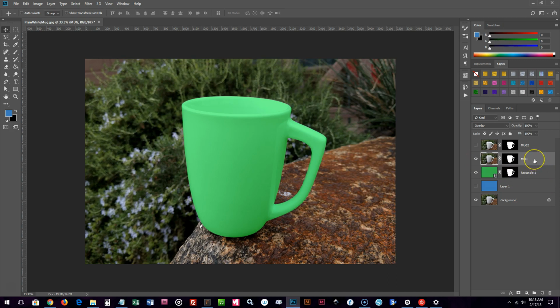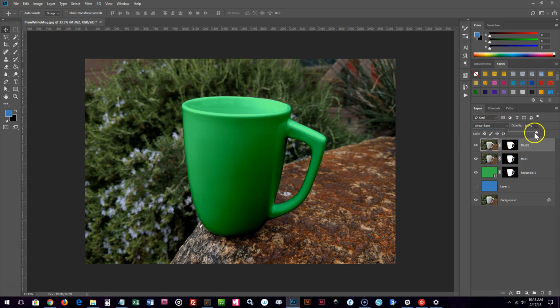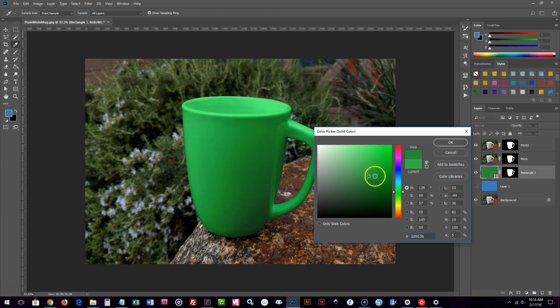But overlay isn't enough. An overlay can be kind of muddy in and of itself. So I'm going to take my second layer here and apply a linear burn. But I'm going to knock it down to maybe about 50%. So what that's going to do is between the overlay and the linear burn, we're getting some of the dark shadows coming through and we're getting some of the light highlights coming through. And so both of these are kind of stacking on top of each other. And so then you can change the color of your mug to whatever color you like.